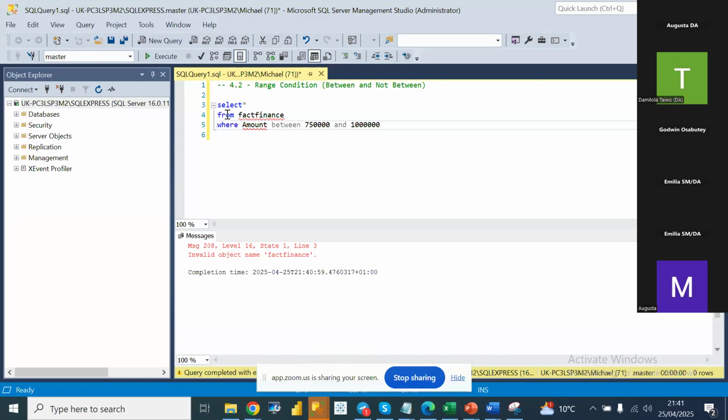You see the small letters? No. SQL is case insensitive. Okay. Who can tell us where the error is? Fact finance. Come on, guys. You should know this by now. What is she doing wrong?